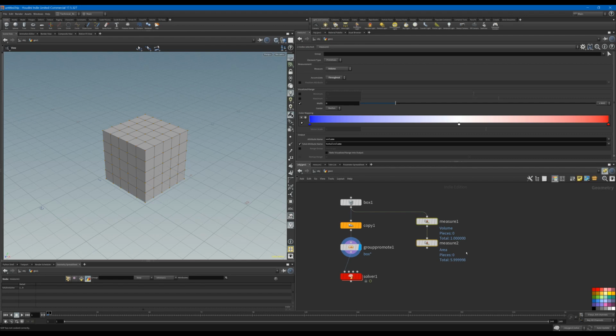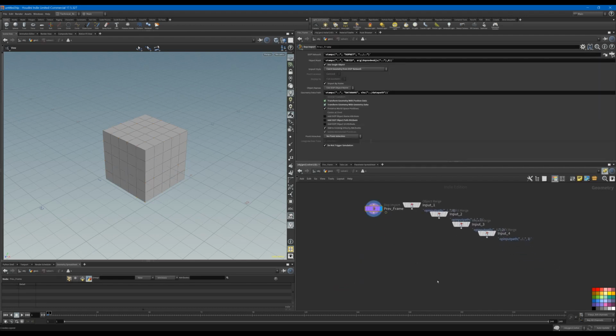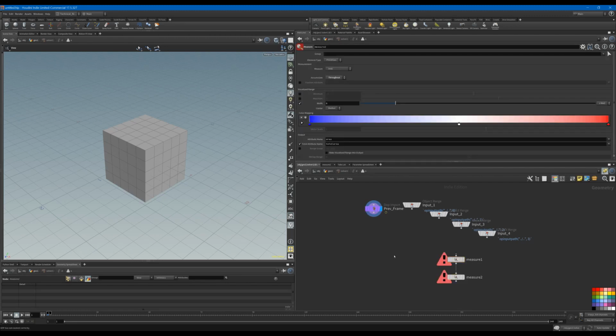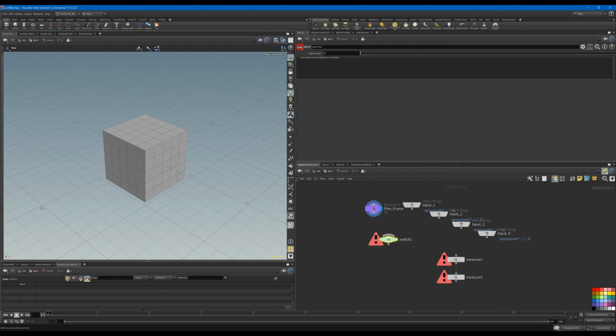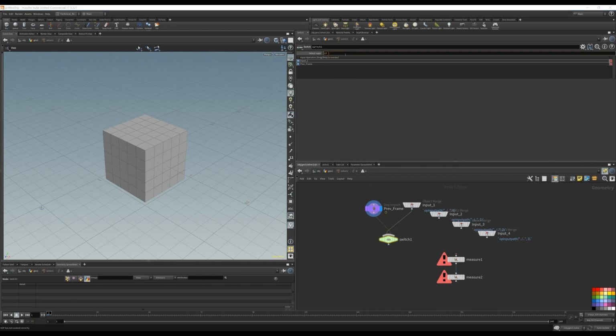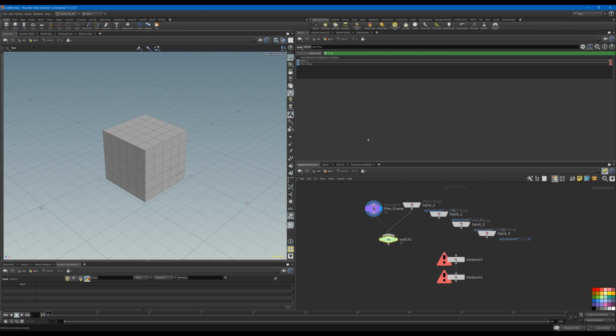Alright, this is probably good to keep. Let's copy it and let's dive into the solver. Let's keep this on the side. And the usual process here is that we put a switch in there where we keep the previous frame only if we already have some kind of solution. So on the first frame we'll keep the input, and otherwise we take the previous frame. Alright. So let's assume we already have something to work with.